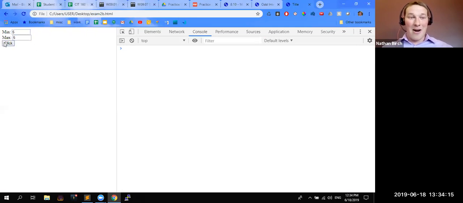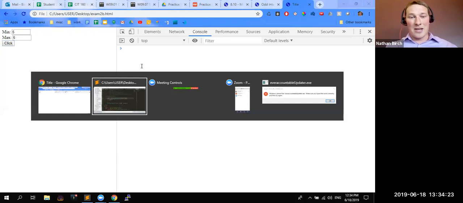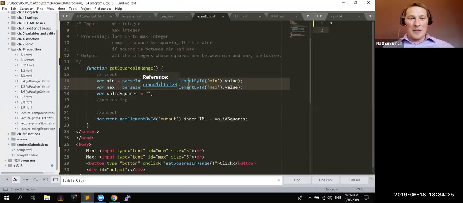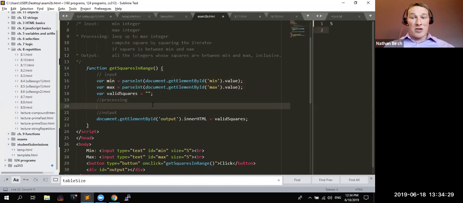So now I hit the button and nothing's displaying because all I did was display an empty string, but we don't have any errors, okay? So this is good. It's always smart to write small chunks of code and then check to make sure that small chunk is functioning whatever you did, okay? And we'll do that same thing with this processing as well.